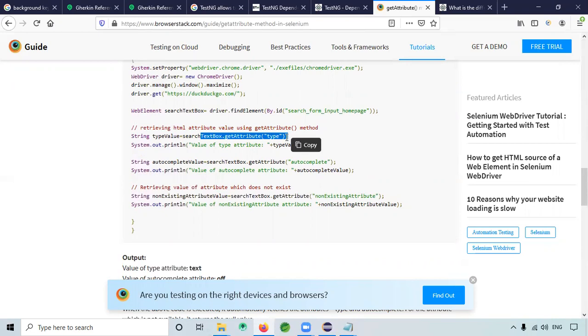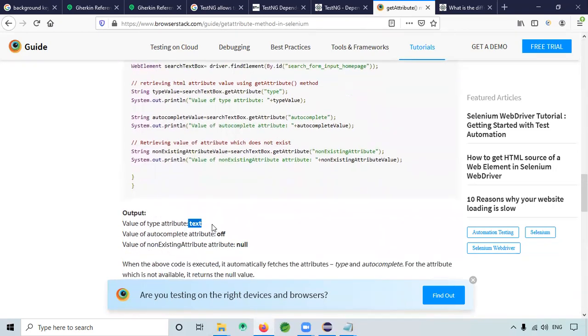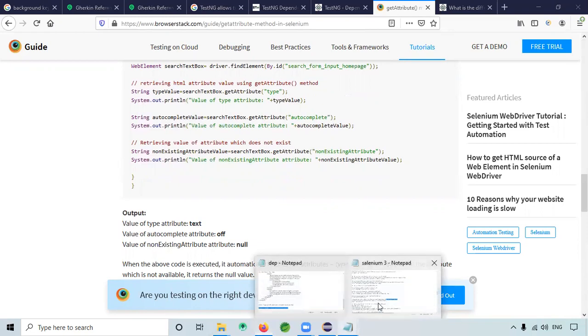We have buttons, right? So you just need to check what type of attributes we have. That time we can go for getAttribute. If it is a text box, text will print. If it is a button, button will print. Radio buttons, radio button, like that it will print. So that is basically getAttribute.